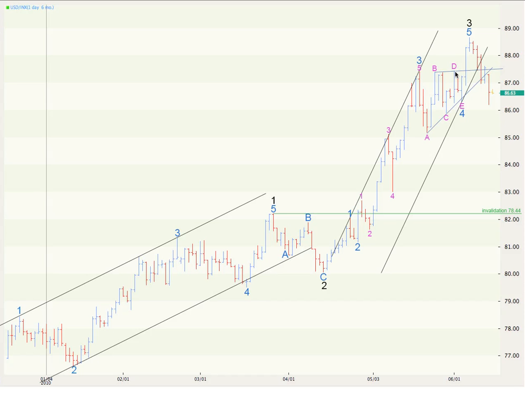D is just 0.04 higher than B. I had thought that for barrier triangles the rules were similar to contracting, and D could not reach beyond the end of B. That turns out to not be the case according to Elliott Wave International. It's possible for D to reach slightly beyond, but the BD trend line must remain essentially flat. The difference can't be very great at all because this trend line has to be flat.